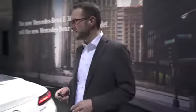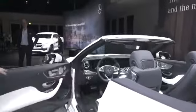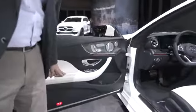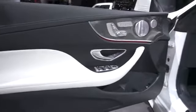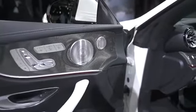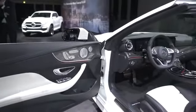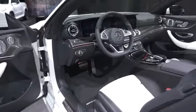Let's have a quick look at the interior of the car, because this is also something very special. One very special element is the Nappa leather in black and white, which perfectly matches with the exterior color — this is definitely the most sporty version that we offer. You can see the carbon trim parts and also these elements from our sound system, and everything perfectly blends in. This is a car which basically tells you to jump in and drive away, because it connects all the emotions that you can have in a convertible.